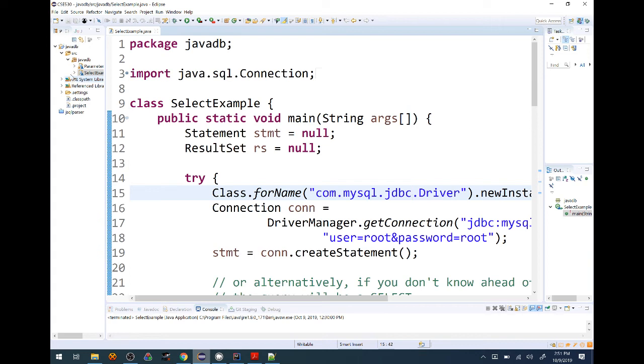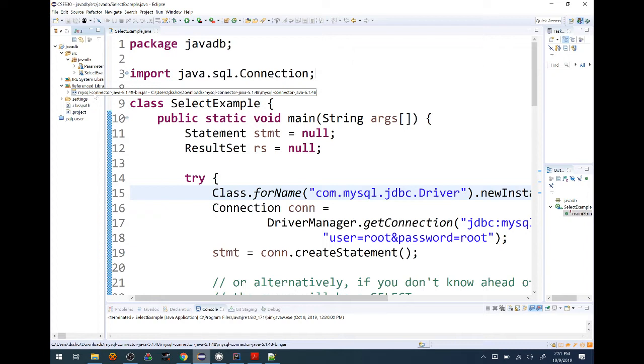Where the driver is actually over here. I know the text is really small to see, but this jar file that I have highlighted is the MySQL driver for Java. I went online and I downloaded it. I added it to the project. So step 1 is acquire the driver. Here it is. I've acquired the driver and put it in my project. This is the tool that I need to connect to a MySQL database in Java.